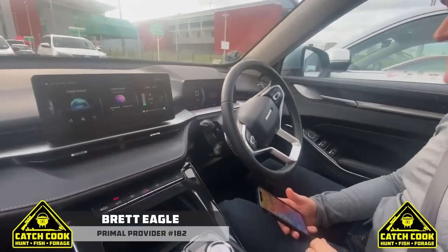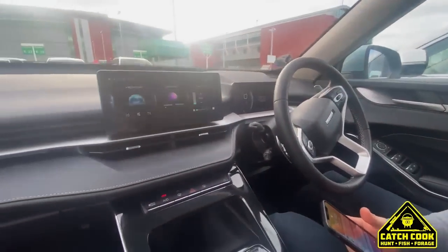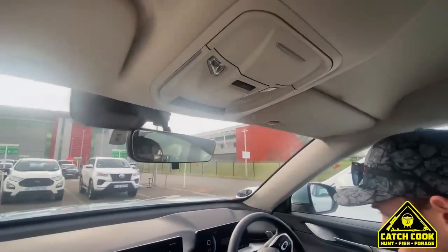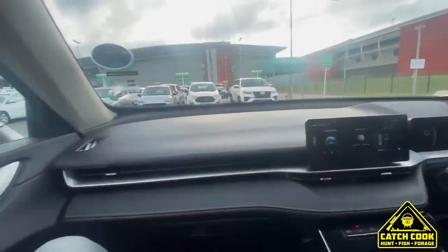Okay, so we do a bit of a car review. What are we in? We're in a Haval. It looks epic. All the gadgets. No, this is not a paid for advert, just a different car. But so far, so good.